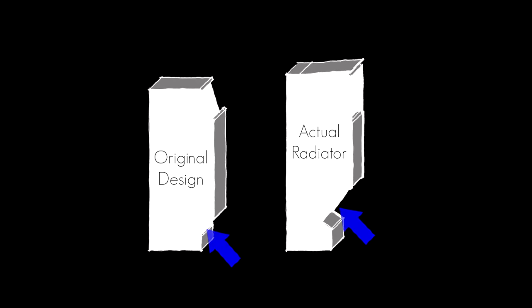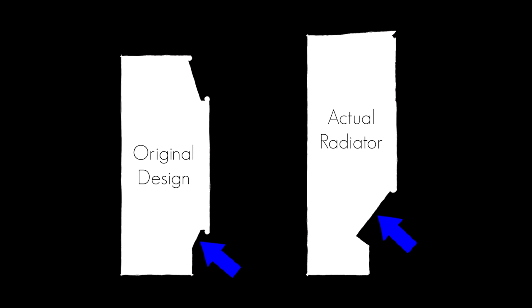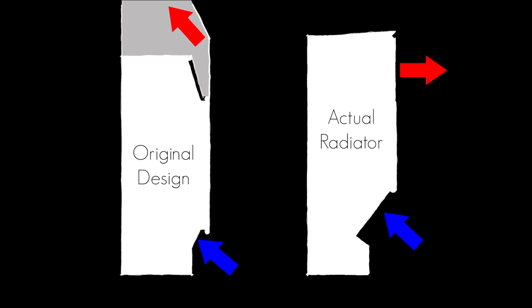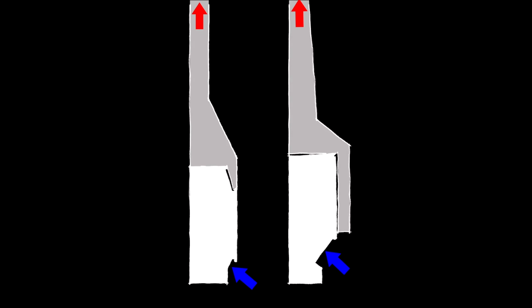See, I had based the design on another radiator in our house that was easier to get to, but the actual radiator was quite different. Both pull cold air into the bottom, but the original exhausted it at an angle out of the top, which meant the shroud could be placed directly on top of it, while the actual radiator exhausted it straight out the side, which meant we had to move it outward a little bit so that the hot air could escape up the shroud. At this point, I was pretty discouraged, so I set it aside for the weekend and came back to it when I was more fresh.